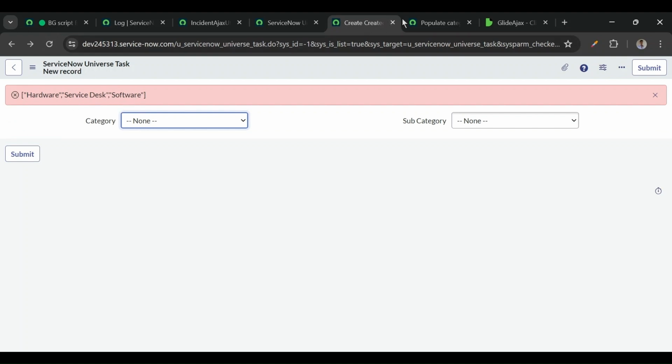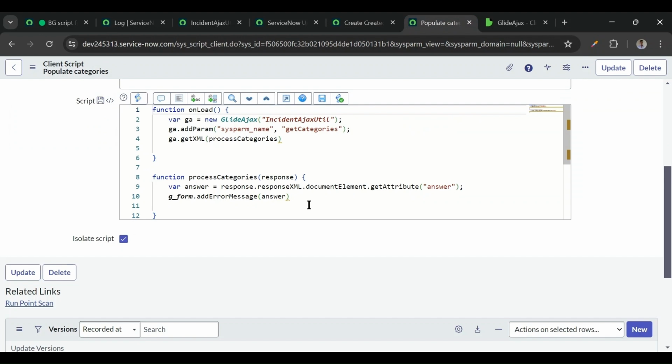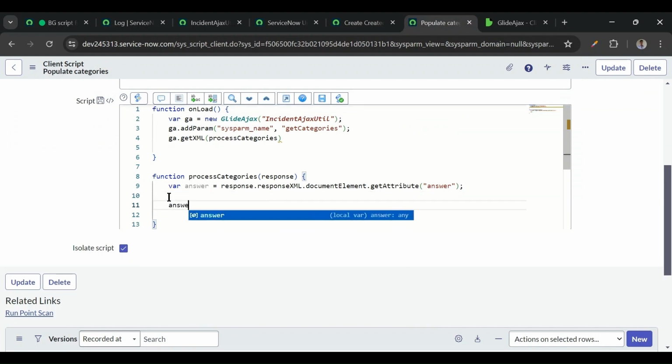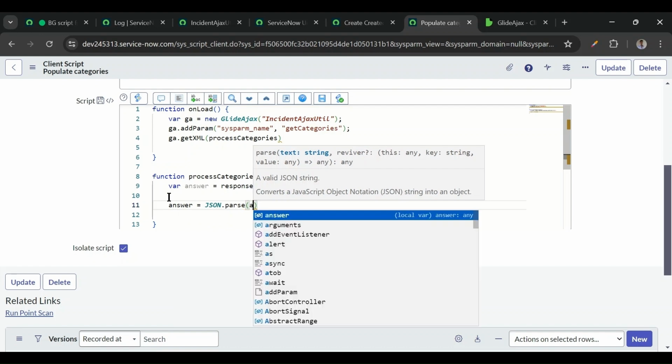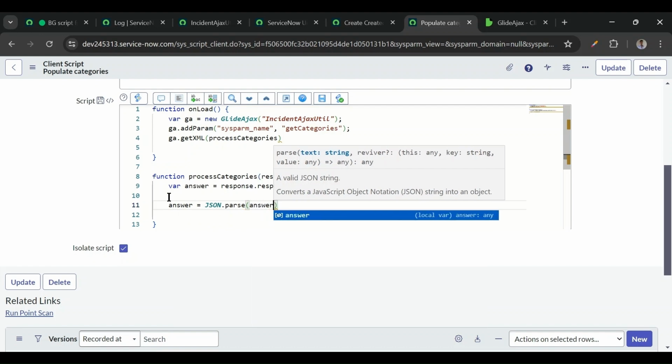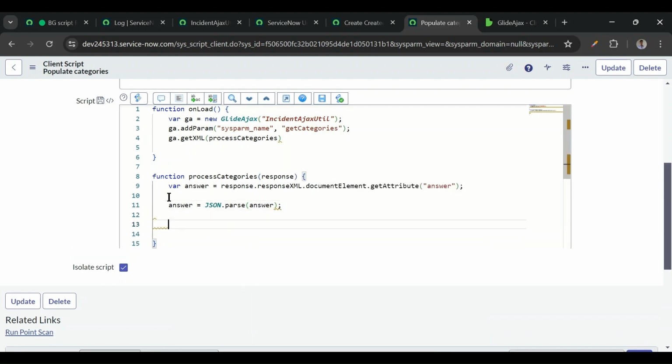Then we need to add that here, right? So let me just go back and let me remove this now. And as we are stringifying there, now we need to pass it here, right? To make it an array again, we'll do JSON.parse. Then we'll do a for loop, variable i equal to 0, i is less than answer dot length, then i plus plus.